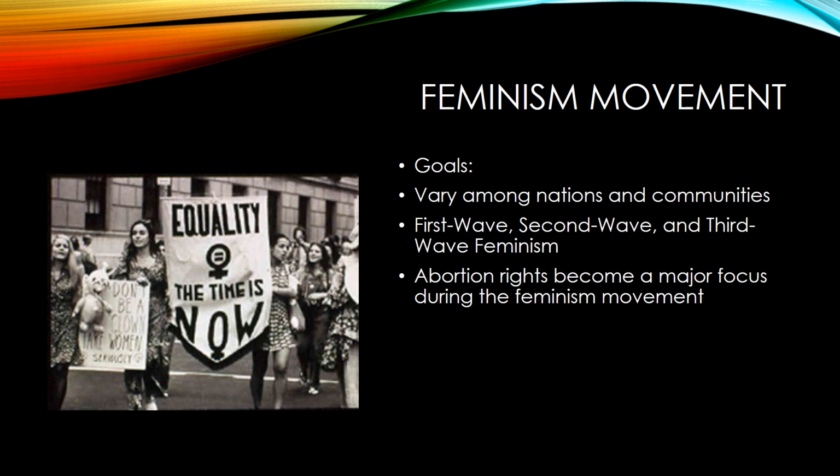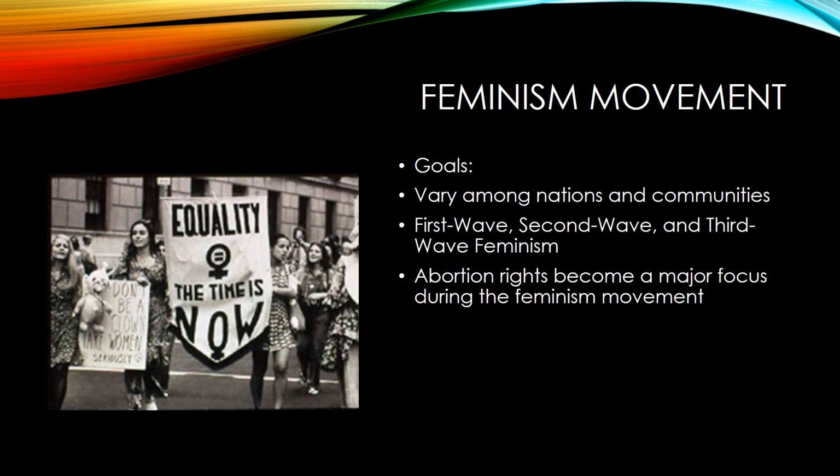The feminism movement is a fight for equality similar to the civil rights movement, but their goals vary among nations and communities. The first wave of the feminism movement, known as First Wave Feminism, oriented around the station of upper or middle class white women who were fighting for suffrage and political equality. The second wave of feminism focused on further combating social and cultural inequalities faced by females in the United States. The third wave of feminism continued to address financial, social, and cultural inequalities, including a renewed campaign for a greater influence of women in politics and media.